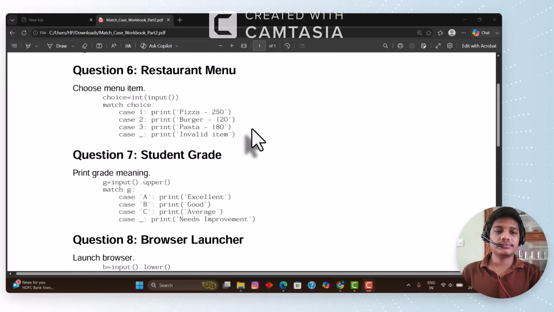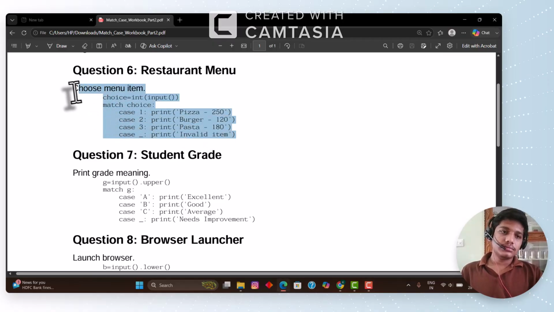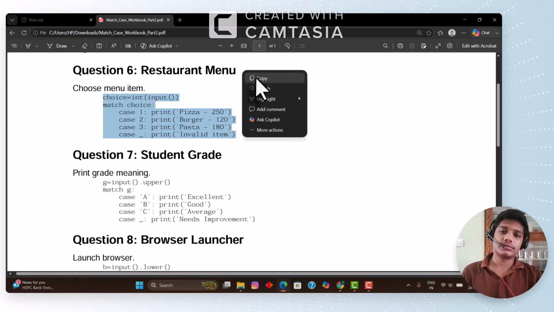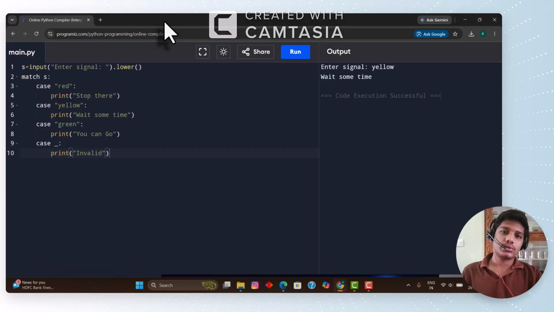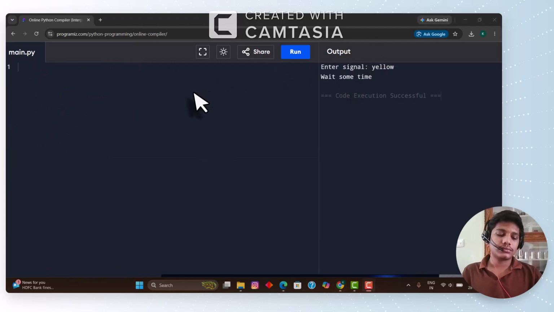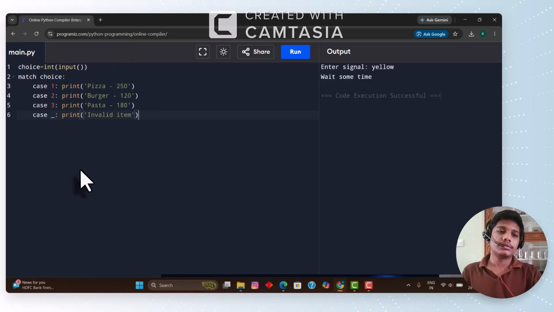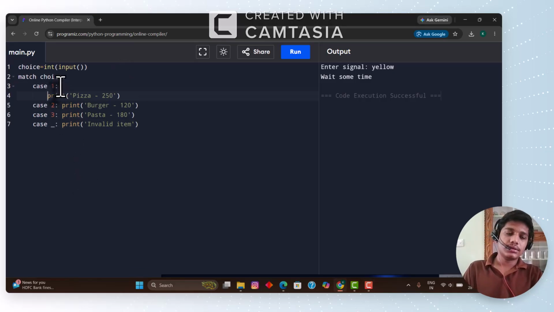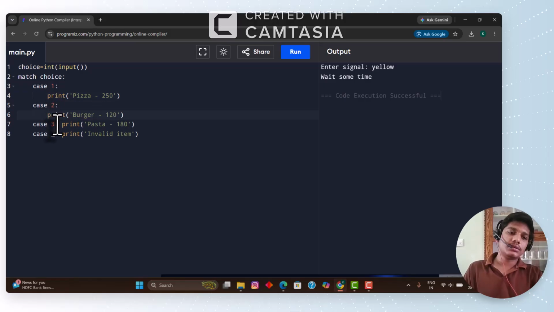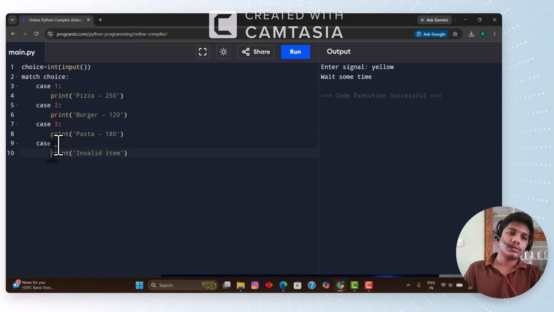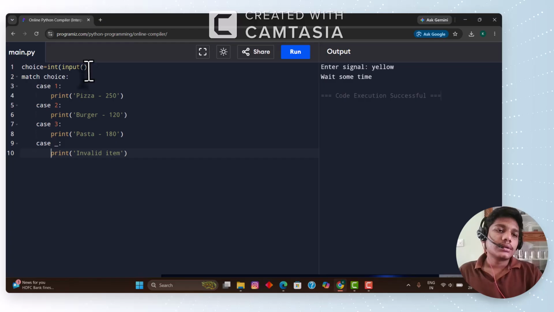See here, for now, restaurant menu. Here it says it is a restaurant menu, and we have to give an input choice, match choice.